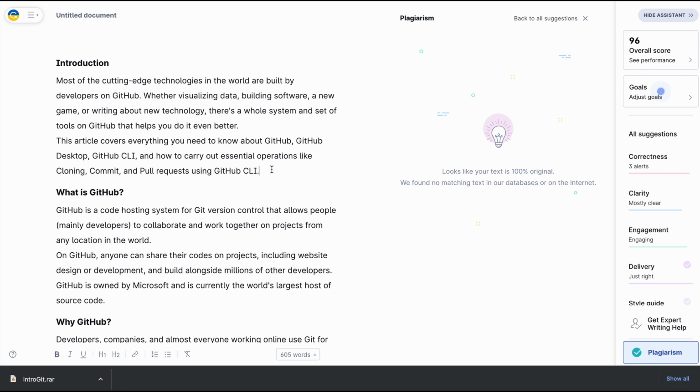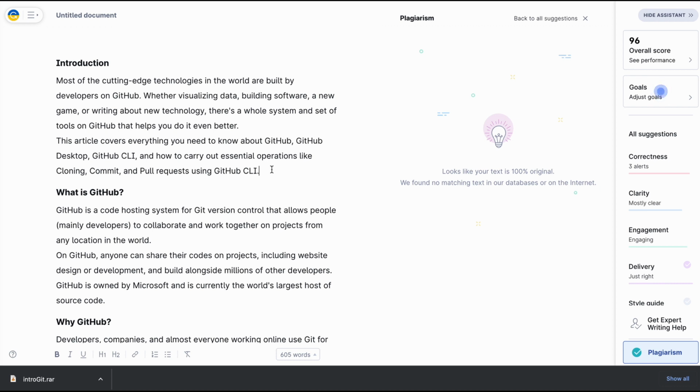Most of the cutting edge technologies in the world are built by developers on GitHub, or developers using GitHub, or developers using a source code storage. I don't think it's most, because we have so many code storage options available. In my previous company, they were using Bitbucket. In my current company, we are using both GitLab and GitHub, which are all source code hosting platforms. So maybe you can change that. Not like most. Most looks like almost everybody. So many companies even use GitLab. It will shock you if you search for the statistics.